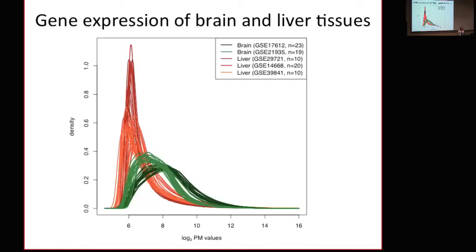These are global differences between brain and liver tissues. That means that the genes being expressed in liver tissues are different from the genes being expressed in brain tissues. So here's a case in which quantile normalization would fail miserably, because it would make all of those distributions the exact same, washing away the biological variation that you're after.